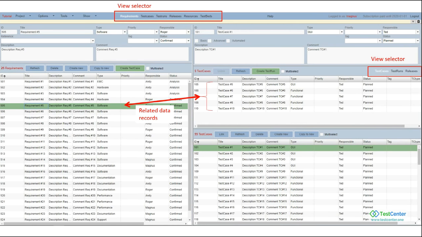And we do that in a consistent way. We always have what we call the primary data on the left side and the secondary data on the right side. That means if we are working with requirements, then we put requirements on the left side, and on the right side then we can see how other data records are related to that one. For example, in this picture we can see that requirement number 5 relates to 5 different test cases, and that means we need to execute these 5 test cases in order to verify this requirement number 5.